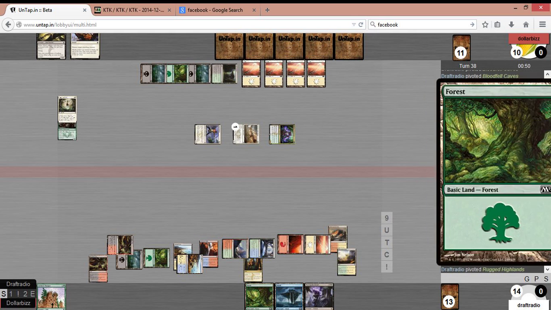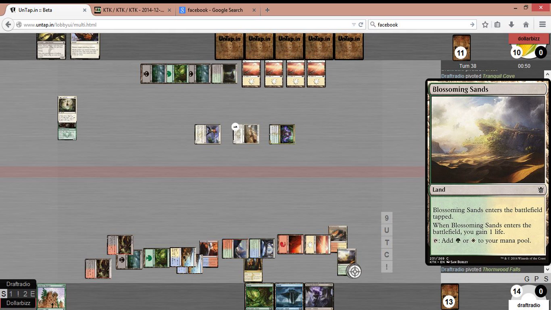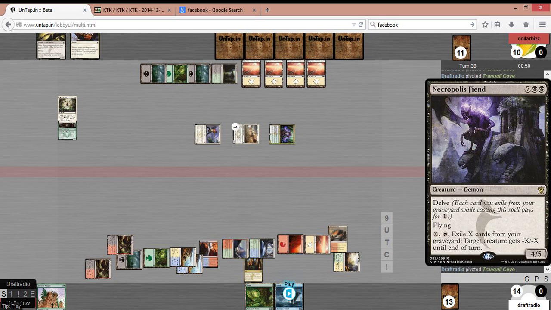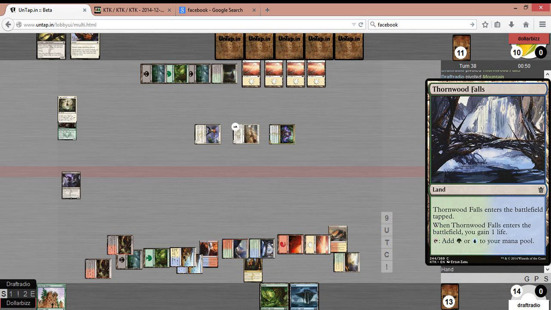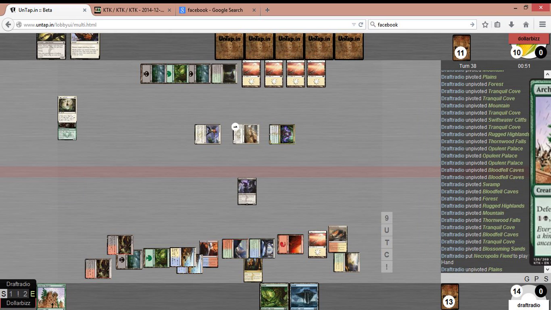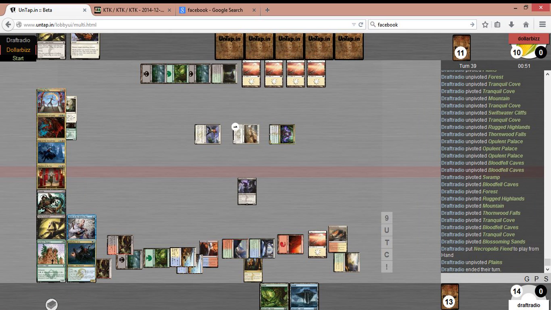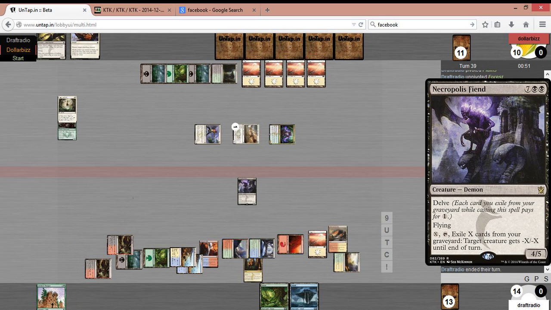And then one, two, three, four, five, six, seven, eight, nine. Necropolis Fiend. One, two, three, four, five, six, seven, eight, nine, ten. So I tapped wrong, but that's fine. There we go. Necropolis Fiend. End turn. That's pretty awesome. Happy Feet Wombo combo.